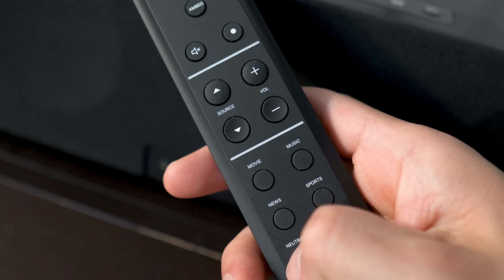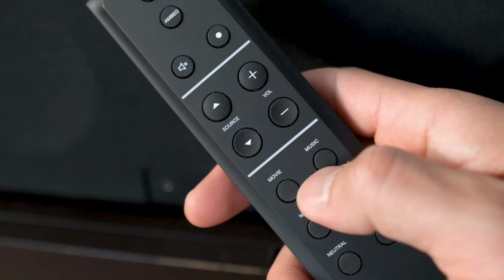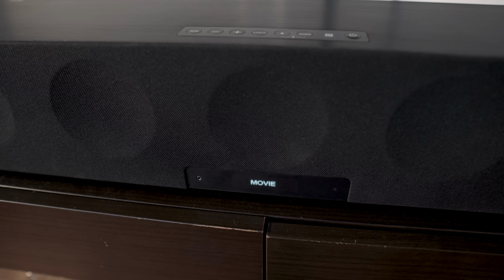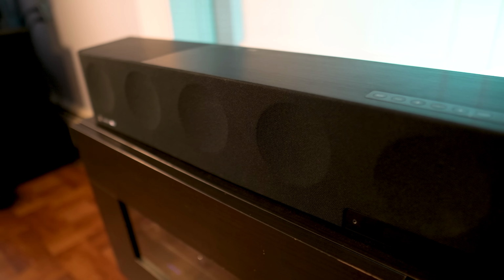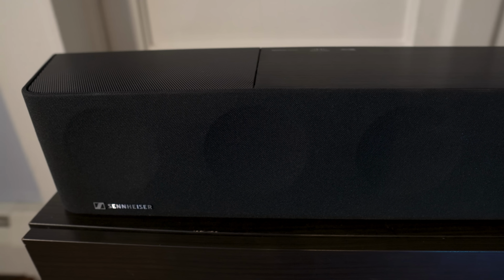Now I did find that using the AMBEO in its neutral preset sounded the best, but if you want to get the most expansive sound, you might be tempted to use the movie mode. This will give you a huge cavernous sound, and it sounds really good coming from just one soundbar. The only problem I had was unlike using neutral, which gives you a clean, constant center channel, movie mode will crank up the surround effects and drown out any vocals. It then starts sounding like the Sony Xenon F soundbar, although it doesn't sound bad if you're watching something that isn't really action heavy.